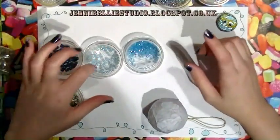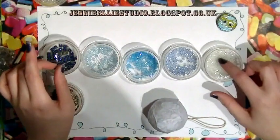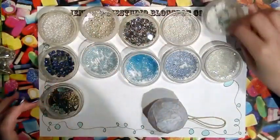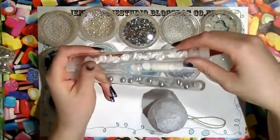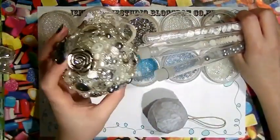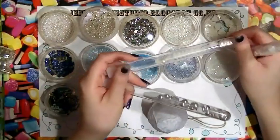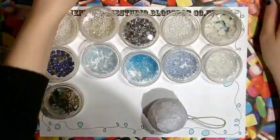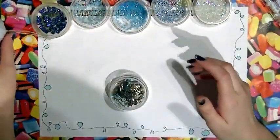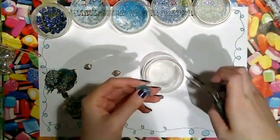is I use little pearls, these iridescent seed beads, some different coloured pearls, some more different iridescent seed beads, pearls, gemstones, pearls, some other kinds of pearls. And then in here I have these rosebuds, which, again, just to add a few every now and then, I think really breaks up the bauble. Some flat pearls and some silver flat pearls. Okay, so I am going to get on breaking the rest of these down to use them on our baubles.